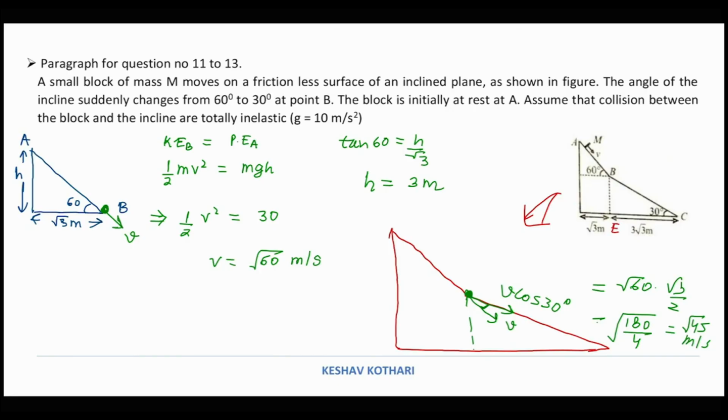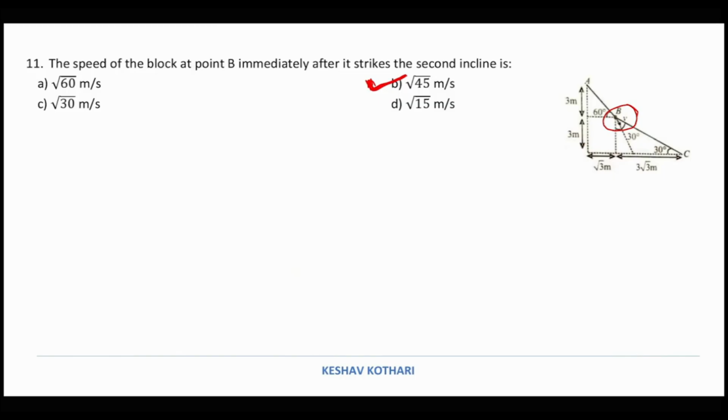So in the triangle BEC, I'll be drawing this triangle in the other page, kindly take a note. BEC will be drawn, this is 3 root 3 and this is equal to 30 degree. So if I draw this triangle over here, that is BEC, this is equal to 3 root 3 meter and this angle is equal to 30 degree.